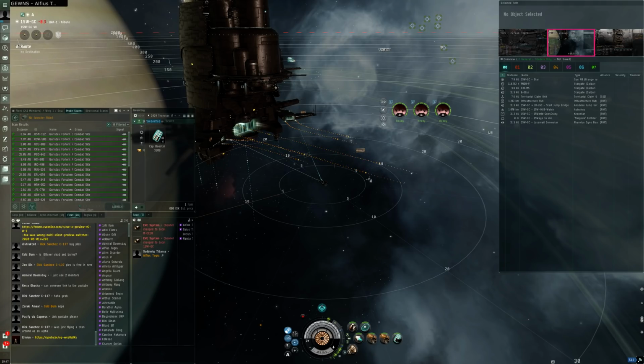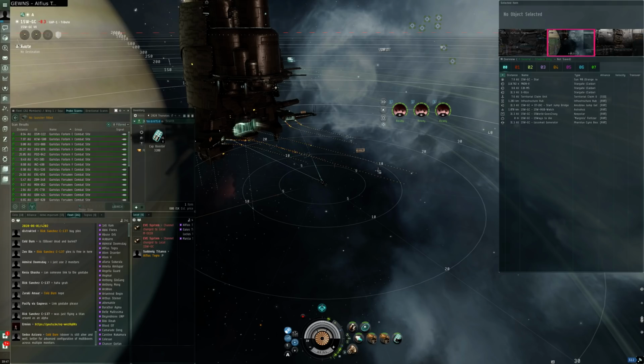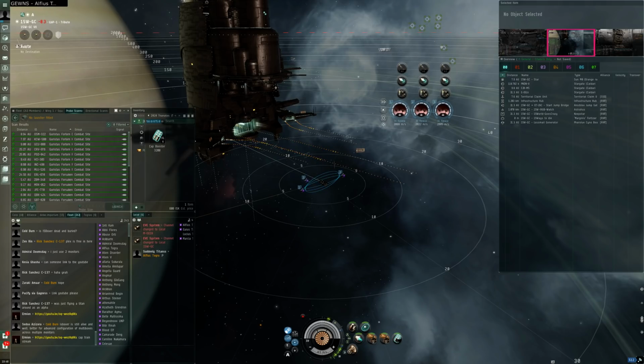Do not find yourself in a compromising position because you've left your fighters somewhere. So, fighters out. Now, I use the fighters in the same way that I use my ship. You'll notice each of these squadrons has a little blue circle around it here. 1, 2, 3. And that means I'm currently controlling them.